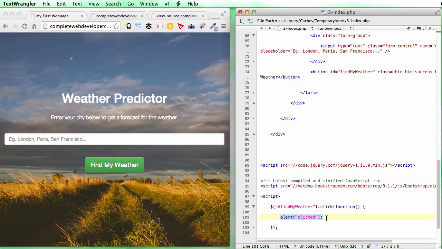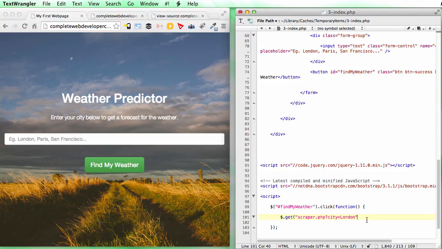So now we can use the jQuery get function to get our scraper.php. And let's just put in our own city for the moment. So that will return the 3-day weather forecast for London.